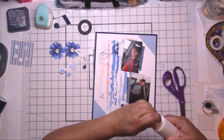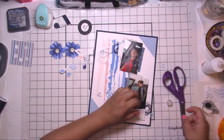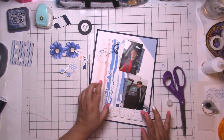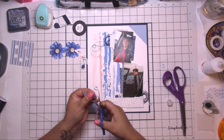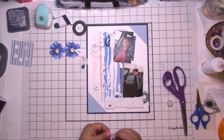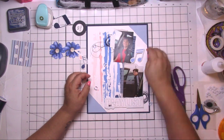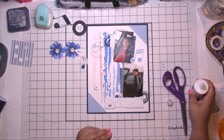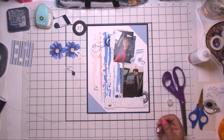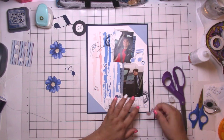I used another pattern paper to punch out a small tab. This paper was gorgeous — I wish I would have used a little more of it. It has the bass clef symbol, the little backwards C and the dots. I thought that was a cute little whimsy thing to add. I also fussy-cut some of the notes, though I did not end up using the big note.